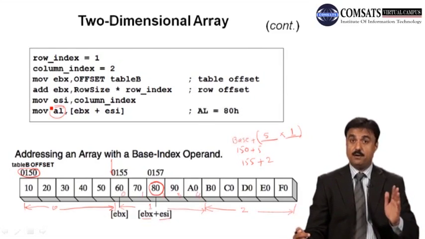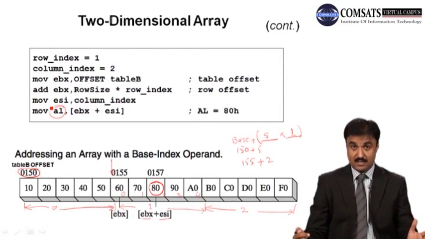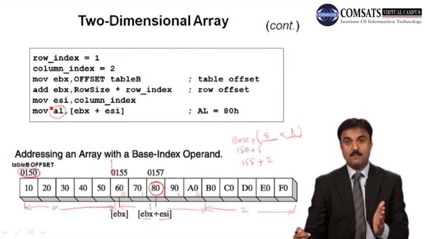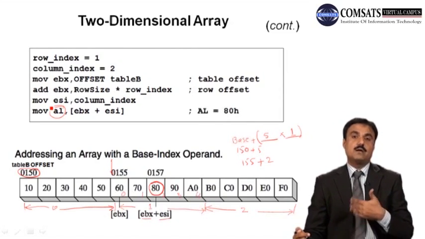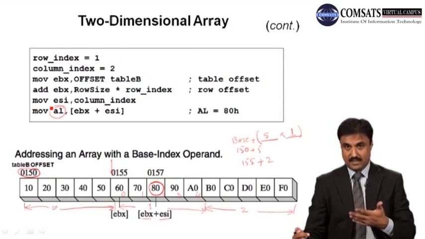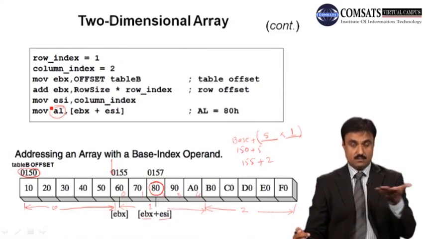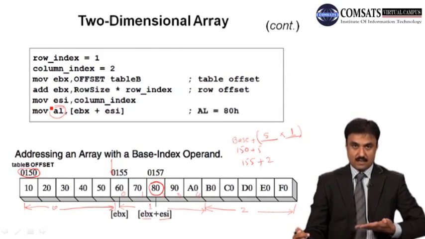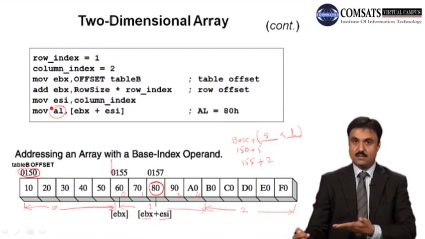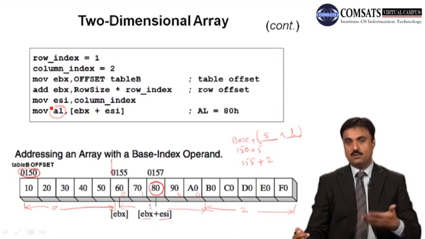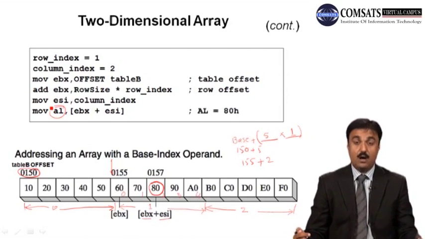However, please remember that there are no two-dimensional arrays. This is the abstraction. Abstraction means we access them at a higher level. We assume that these are two-dimensional, but at the basic level this is definitely one-dimensional. This is only the abstraction of how we access the elements inside them from memory. So it's very clear from this example.